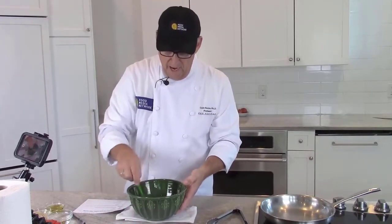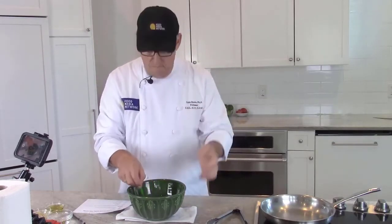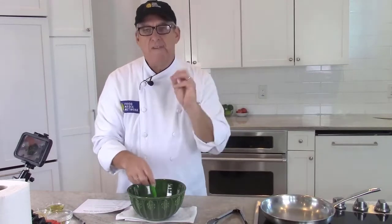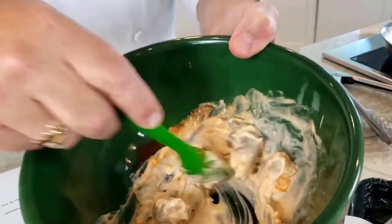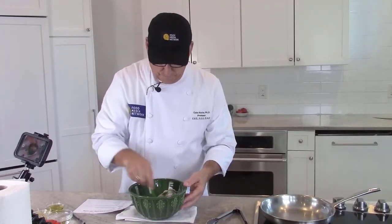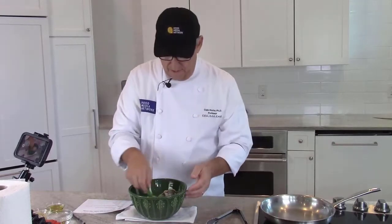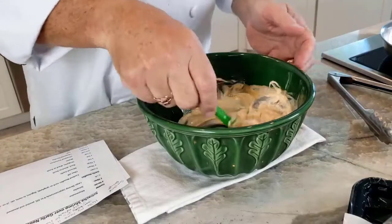Stir them. Get all that mayonnaise, which is going to provide the fat, because it's really made with mostly oil. And all that oil is what's going to sear and give that nice sriracha crust on the outside of these shrimp. Okay, they're pretty well incorporated. Now, you could use other size shrimp if you wanted to, but I like the large ones. They give a better plate appearance. They have plate coverage on here. So I've got them all mixed up, as you can see.